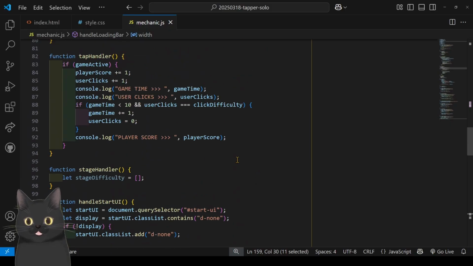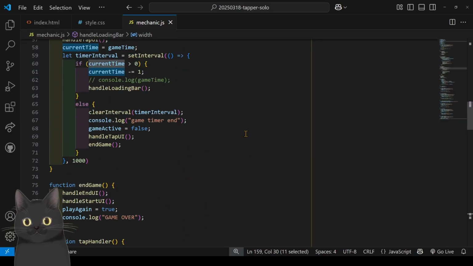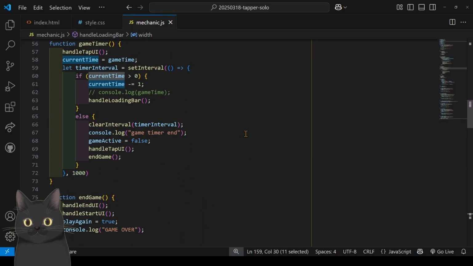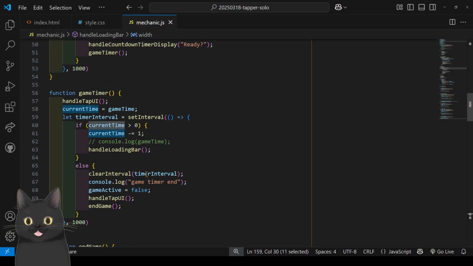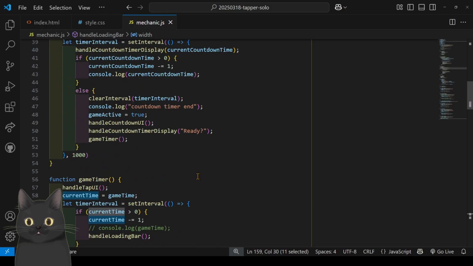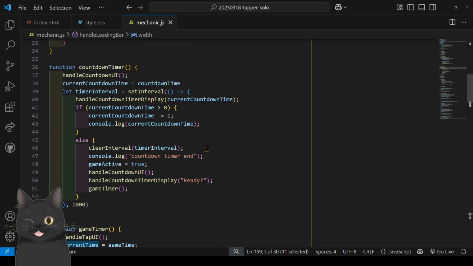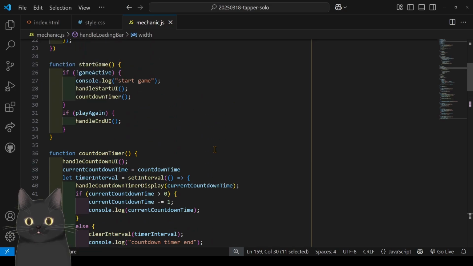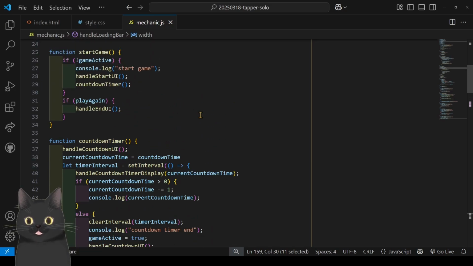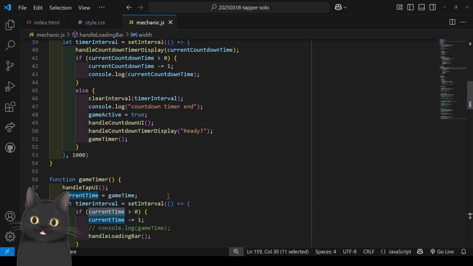Let's see. End game. So this is a game timer. When it ends the game, where was it that we topped up the current time? It's under the countdown, right? Yeah, under the countdown timer. So no, it's under this one.